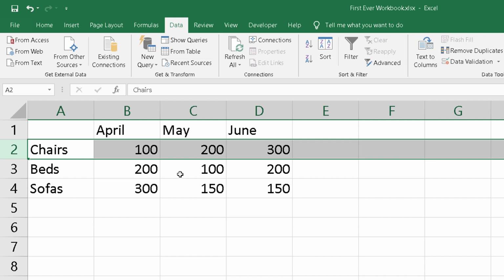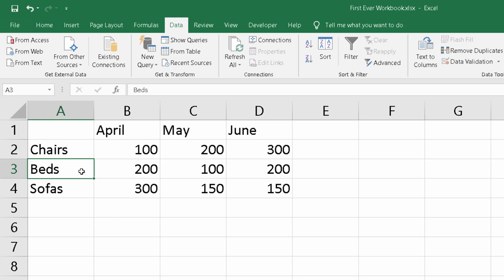If you know you only want to select the cells that have data typed in, then make sure you click and drag your mouse. For example, I want to select the beds and the 3 numbers. I would click my left mouse button and hold it down while over A3 and move my mouse to the right to highlight. Now you'll notice that the first cell will always remain white. That indicates where you started. If you don't want the selection, you deselect it by clicking anywhere.